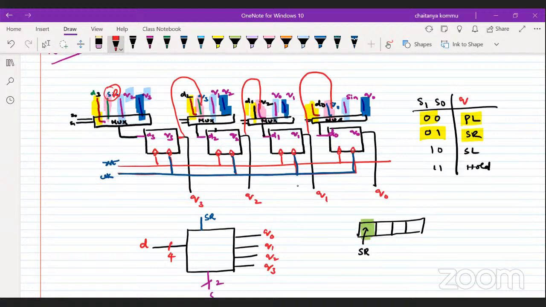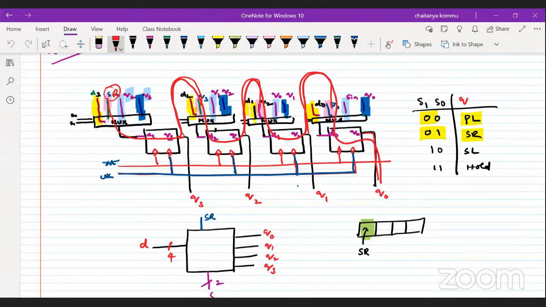Whatever the SIN is, it enters here and shifts from device to device. It is simply a shift right operation.